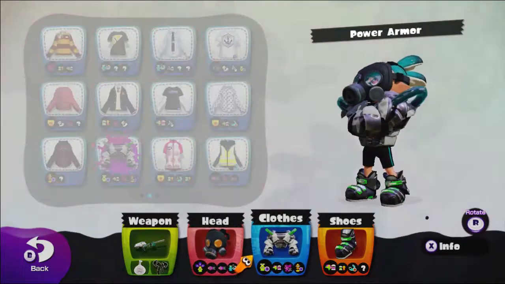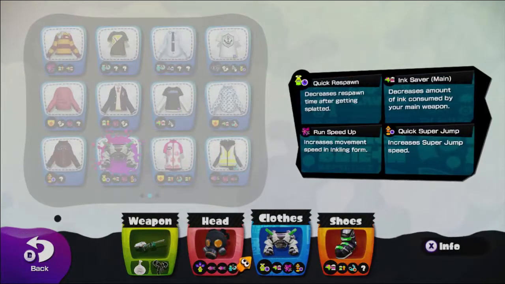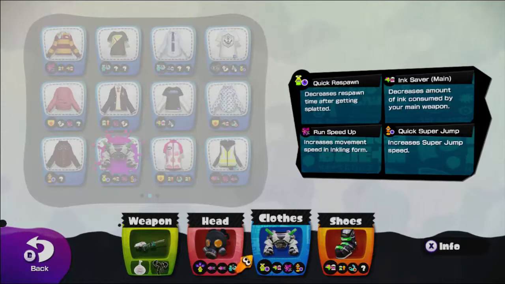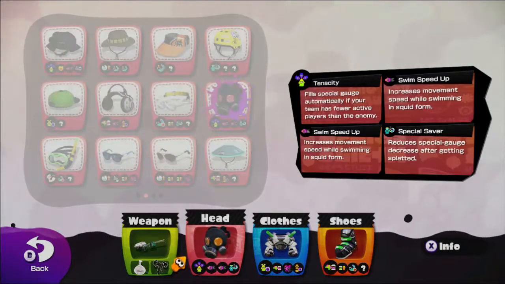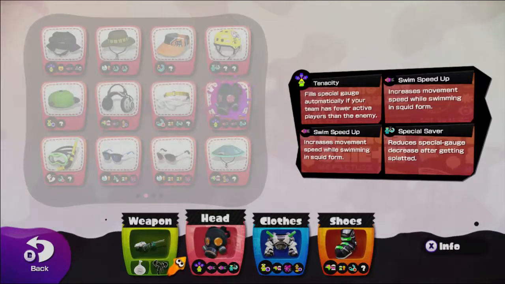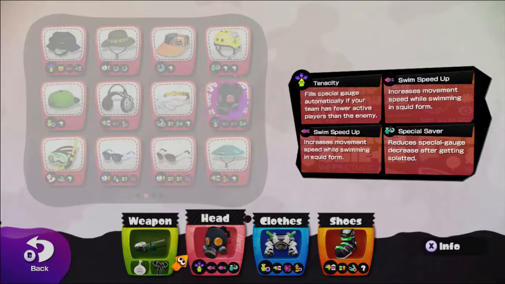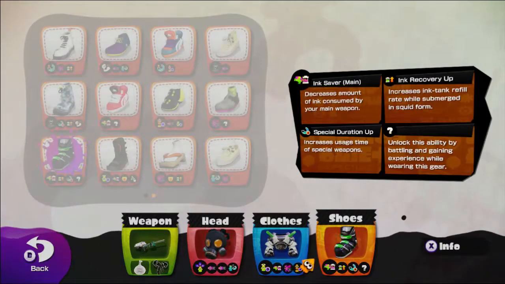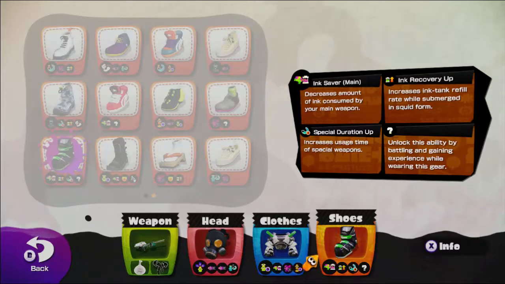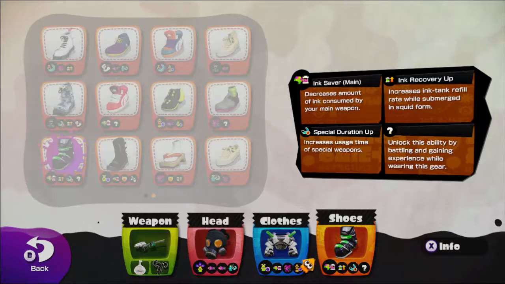I decided to go for a little bit of quick respawn because, I'm going to be honest, I'm going to be dying a lot. I also do want to mention that I have a little bit of some swim speed up because, like I said, that swim speed weight is going to be a really big kick in the teeth for me. I do have a little bit of an ink saver from main and even a little bit of some ink recovery up because the E-Liter is very ink hungry and yeah, it's going to be pretty interesting.